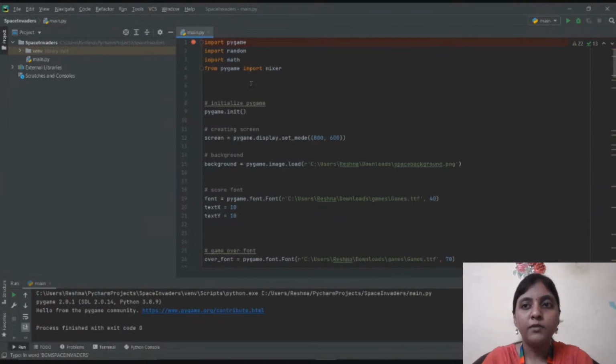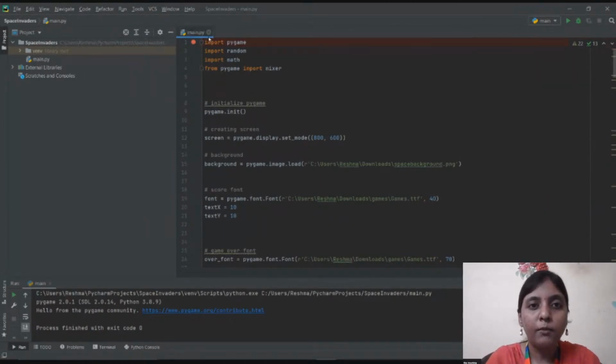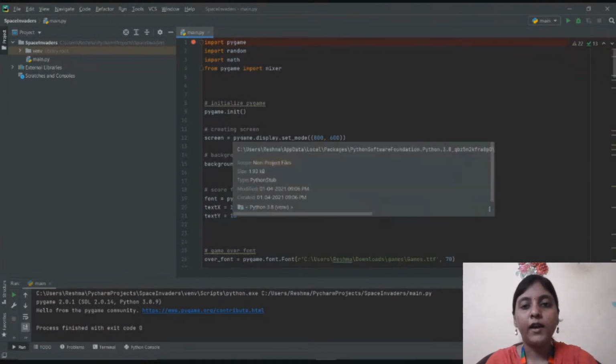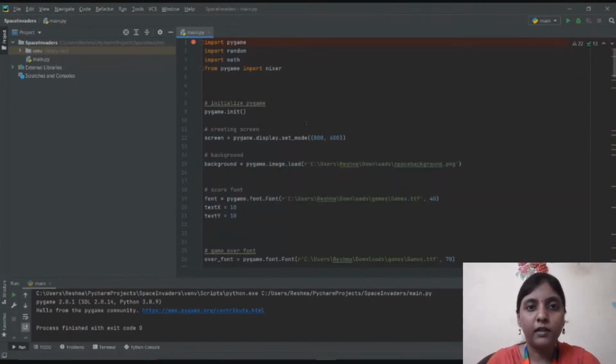Now, before I wind up the session, I'm just going to give a quick summary of what we did so far in our Pygame game. So first, I'm going to explain these 4 lines. We imported 4 libraries: Pygame, Random, Math, and Mixer. Only after we imported Pygame were we able to initialize the Pygame module. Only after importing Random were we able to make sure our enemies respawned in random places after shooting them. Importing Math made sure that we were able to use all the mathematical functions in our program. And Mixer made sure that we were able to load and use our background music.